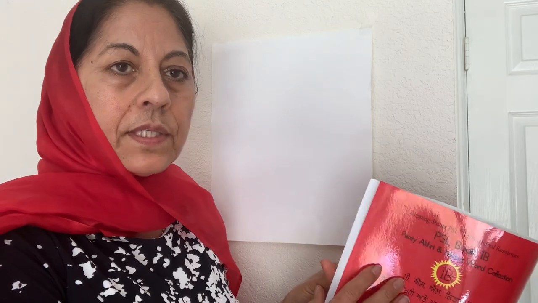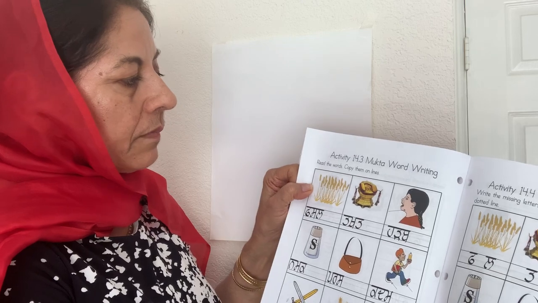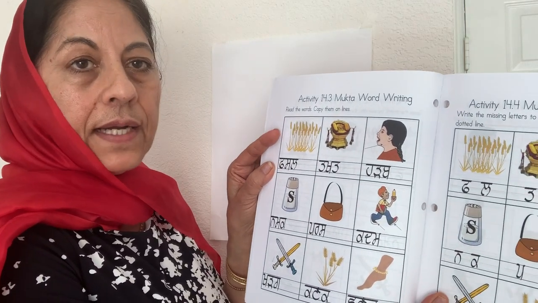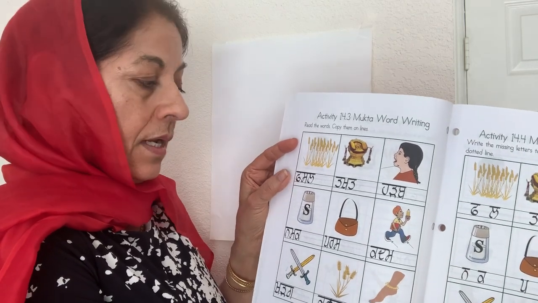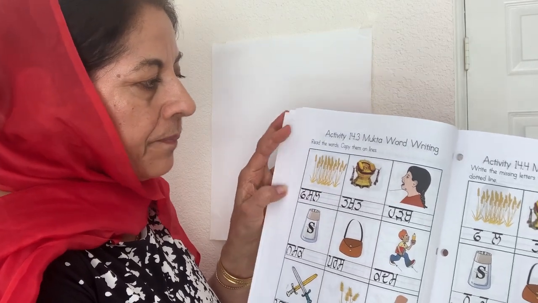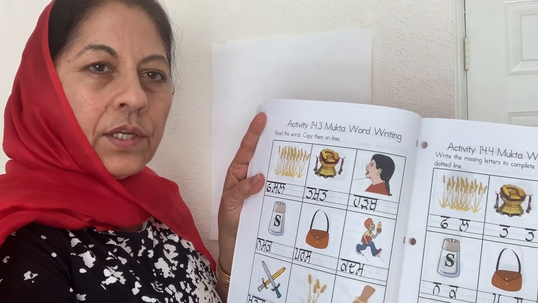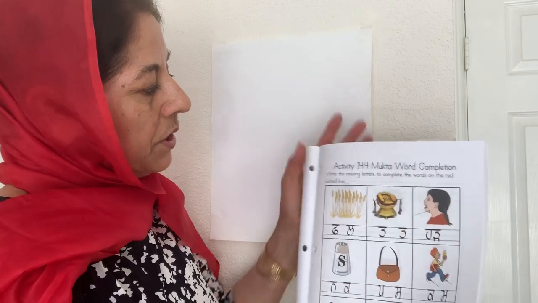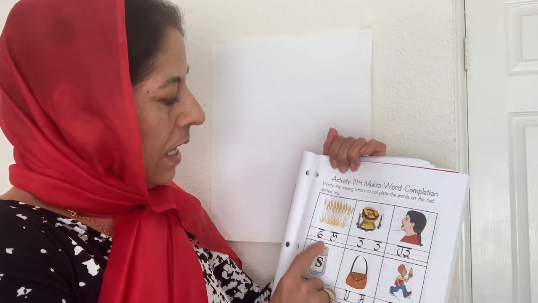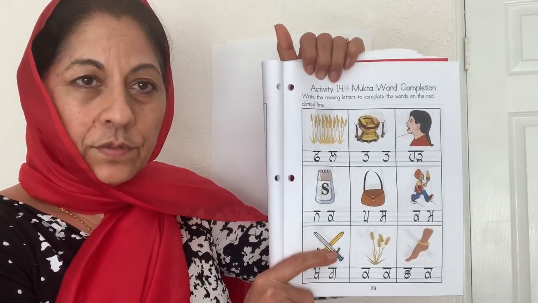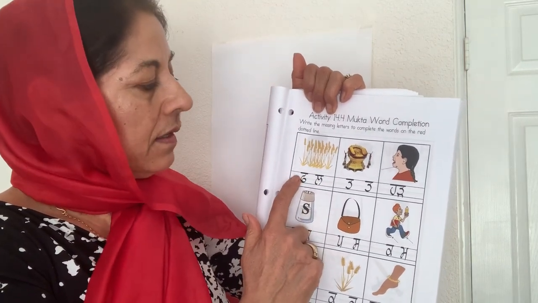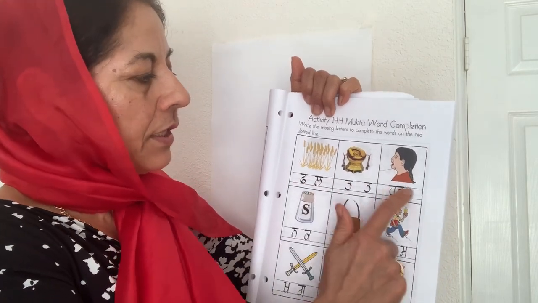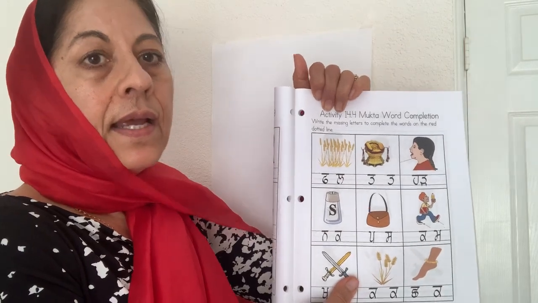We are going to work with the same words over and over so that you will master them. In this activity, read the words one more time, then copy them in your best handwriting. If you don't know how to write the letters yet, you can trace over them first, then copy the word on the line next to it. On the next page, the directions say: write the missing letters to complete the words on the red dotted line. These are the same nine words — do not cheat! For example, this word is fasal — what letter is missing? Write the missing letter and read the word, sounding out each letter.